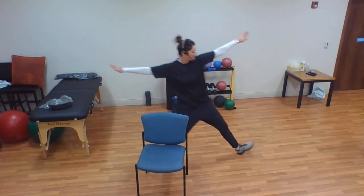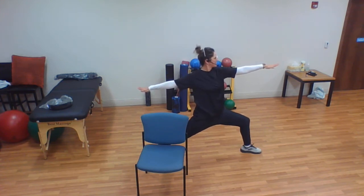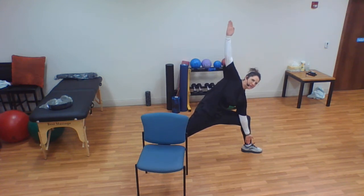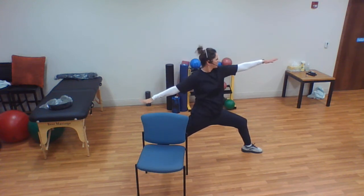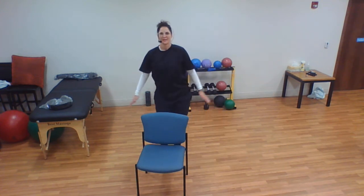Big step out to the left and dropping the hip down. Holding it here, upright posture. And let's move down into a triangle, reaching that hand down to the ankle, slowly looking up. Hold it here. And back up to warrior two. Let's push through that left foot, toe back to center, and feet together.